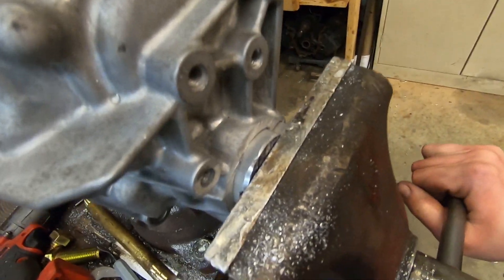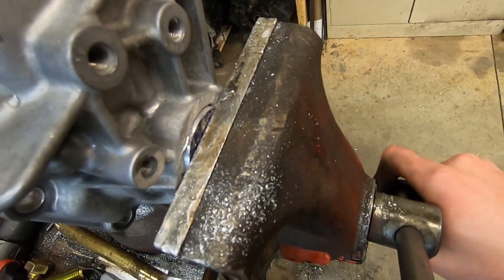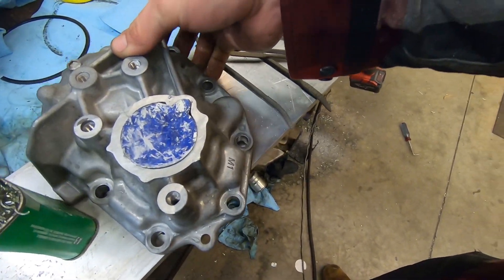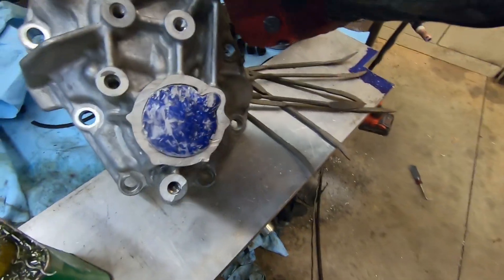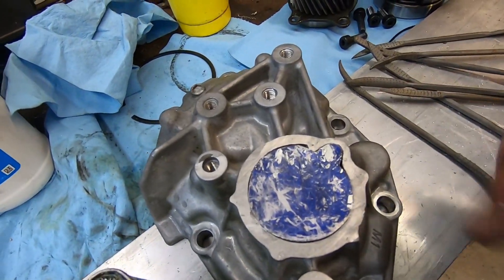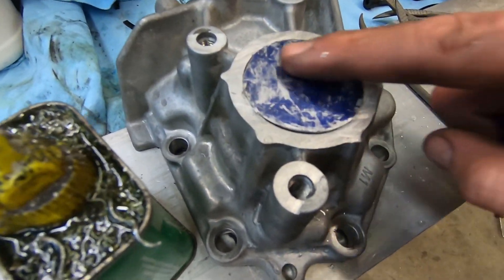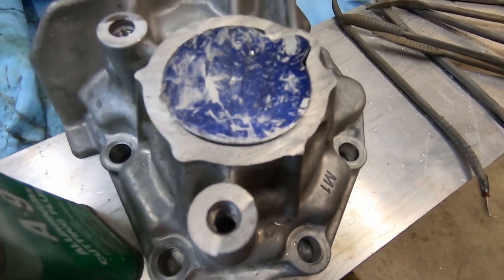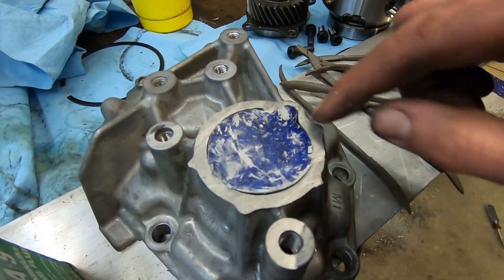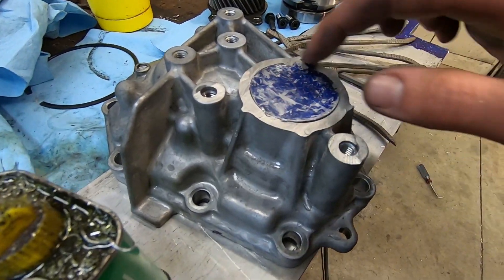I've got it fitted pretty well and we're just going to press it in with the vise. We can do a little bit of fine-tuning with the hammer. And I'll tell you — if you don't have an aluminum welder, you can still do this and just epoxy it. Put a good two-piece epoxy, because this is not pressure-bearing or anything like that. All this is is just to seal this off. If I had eighth-inch aluminum that's what I would have used, but the only thing I have is half-inch, so that's what I'm using to plug this up. Just press this down a little bit more, then clean this up, cut a chamfer, preheat the whole thing nice and toasty, and run a fat bead around here.